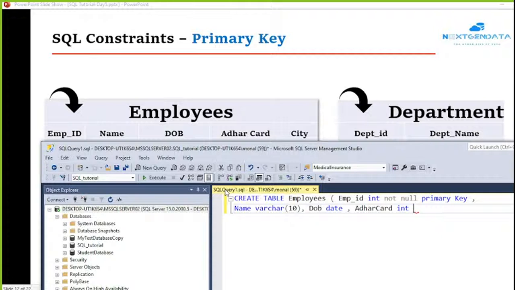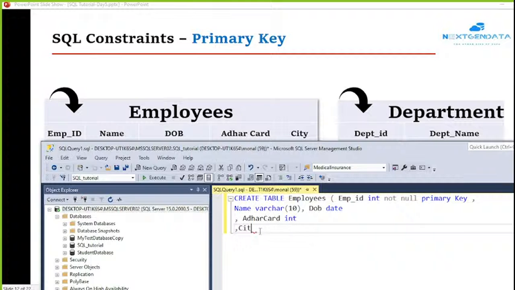Again, it is advisable, whenever it is possible to store data in integer and you are sure, then go for the integer. Aadhaar card integer, then city.